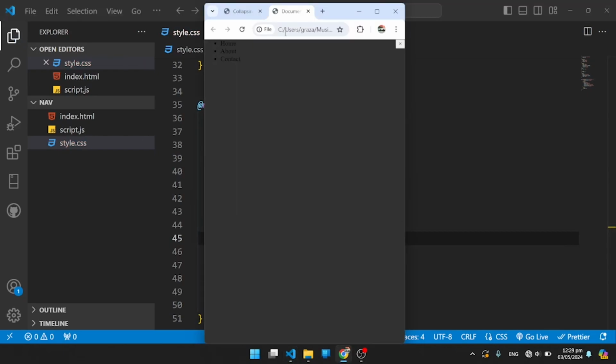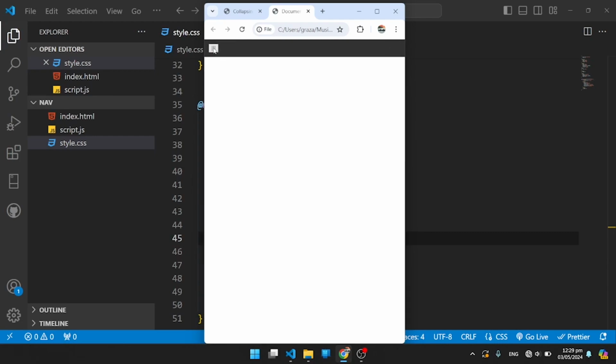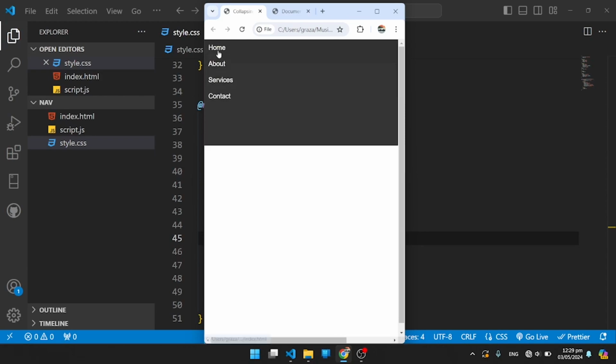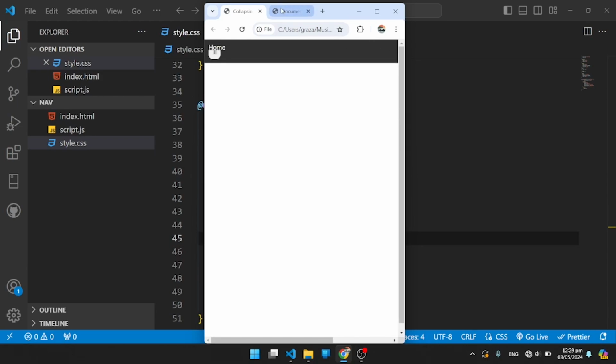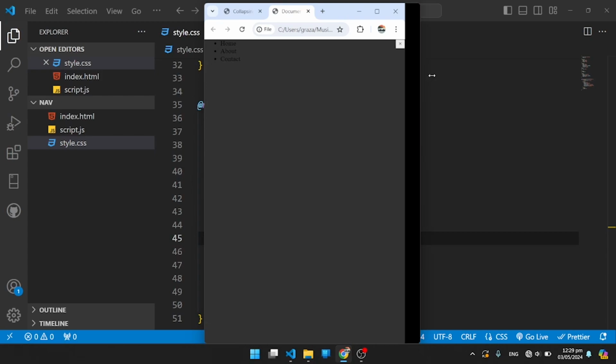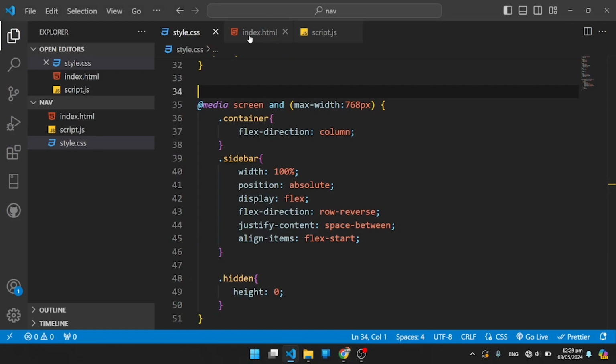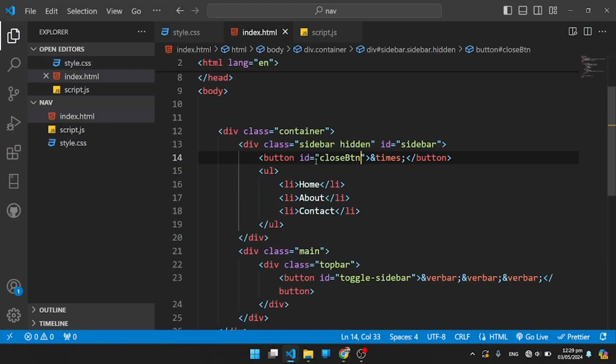Okay, let's see. Yeah, we get the menu here and the button. When we open, we get things. You can add more CSS to make it like this one, but it works the same as below. And for this button, we can make it disappear on the big screen. So this is the ID of close btn.